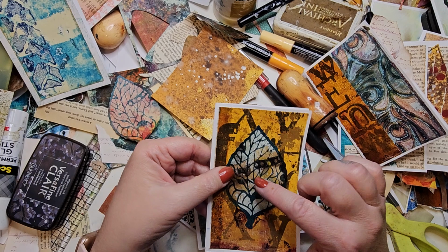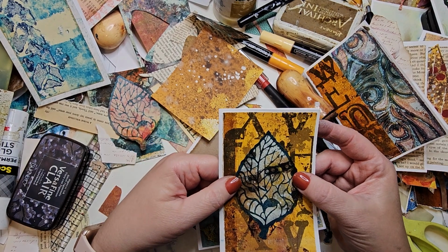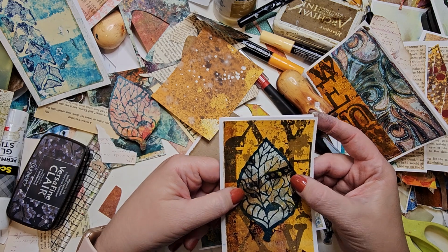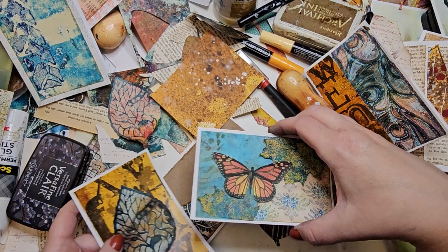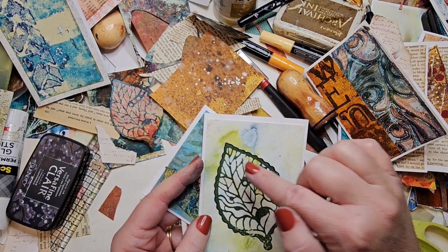And this one, I think I like this leaf on this one. It's a little small for it, but I just might put it in the middle anyway. I think it has enough interest to hold up to it. So that's how those are going to go. And I stamped on this one and then outlined it in black.